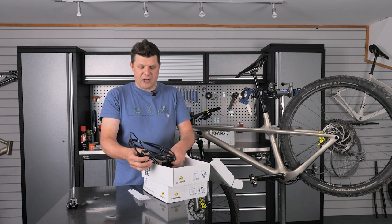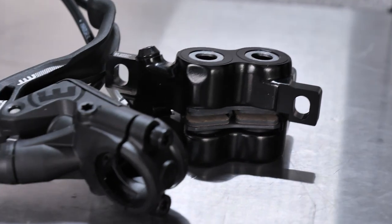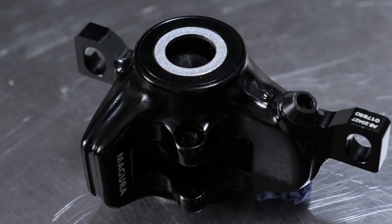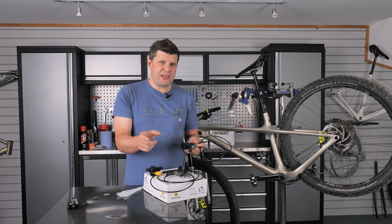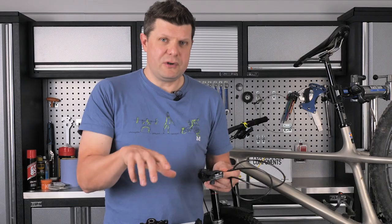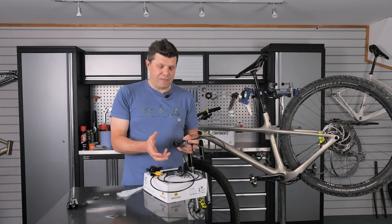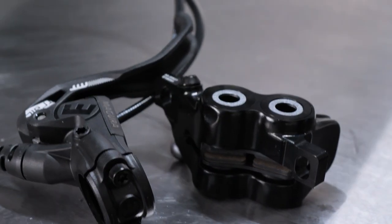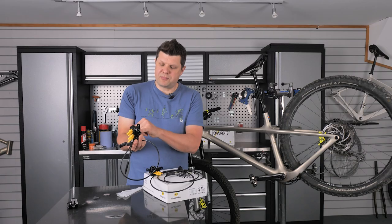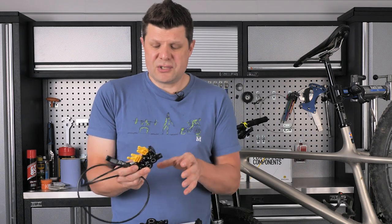This is the set. For 180 quid you get all of this: a front brake with a four-pot caliper and a rear brake with a two-pot caliper. The big news for me is this lever — one of the main reasons I like Magura brakes is this lever shape. For one-finger braking, this is just the best lever shape, very similar to the Shimano system. It gives you a really accurate feel; it really feels like your finger is hooked around there, and they're lovely and lightweight too. The MT Trails set comes with a one-piece brake pad, which you can swap out for the little four-piece ones, and they're magnetic so they're super easy to change.